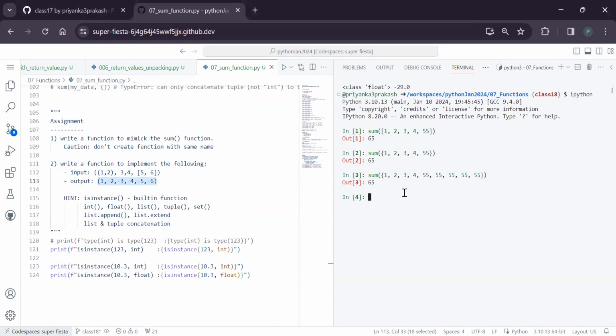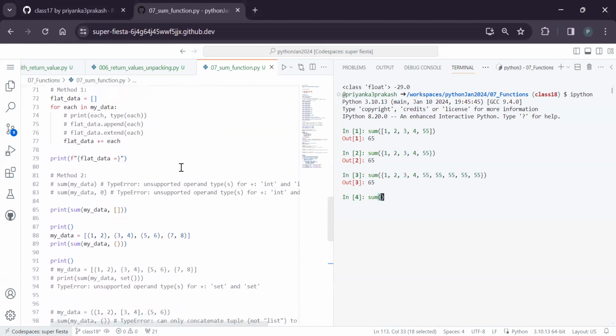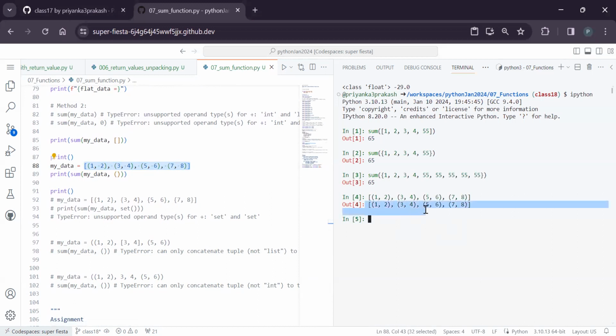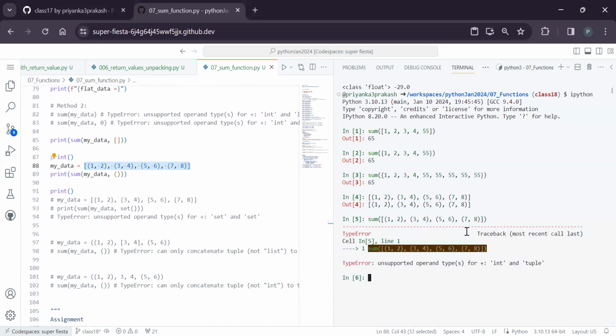Summation is commutative, right? Which one comes first, which one comes next, doesn't matter. But there is one interesting point with some built-in functions. Observe here, I have data which is a list of tuples. If I apply sum on this list of tuples, will it work? It will throw an error. But we can do something interesting. When all the inner values are of the same data type, leave aside the outside, say each inner value is a tuple, then we can do it with a slight difference.